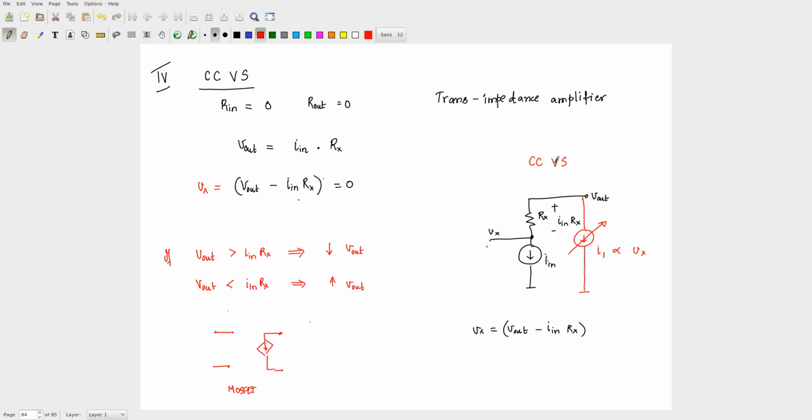Okay, so these various circuits that people use are in a sense just an implementation of some feedback idea. That is the thread that connects all of these things together. Okay, so let's meet tomorrow. We'll finish off this current controlled voltage source, and we'll be done for the quiz.